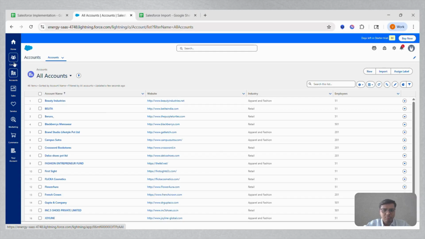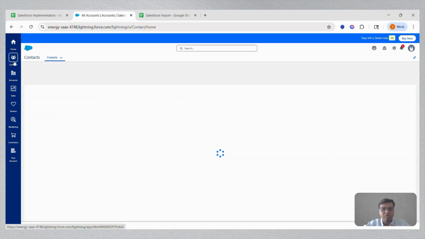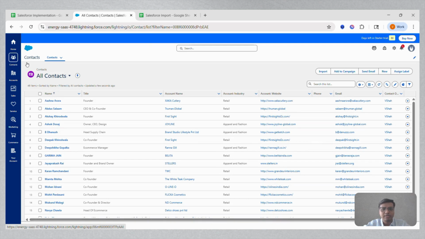Now, one process that you can implement over here is that before uploading the contacts, ensure that you are doing the account level import of the data. The reason for this is contacts as a module is focused towards just the prospect. So if you can see over here, we have the account name, account industry, account website. These three details are directly fetched from the accounts module. So you need to ensure that you set up the accounts first and then you move on to the contacts.